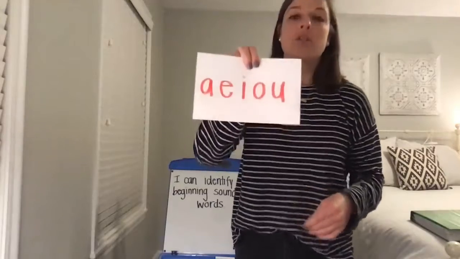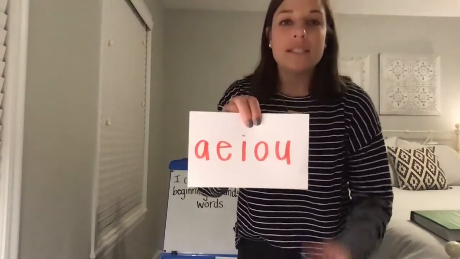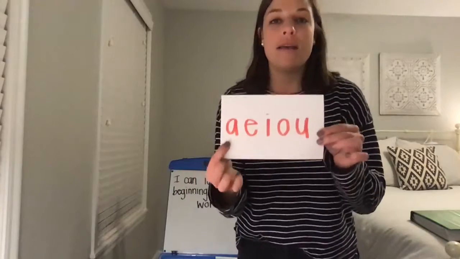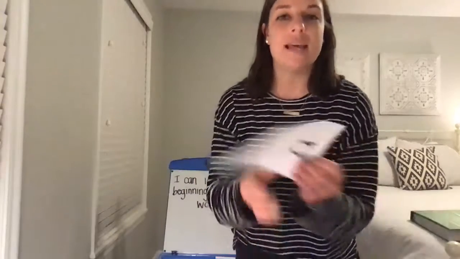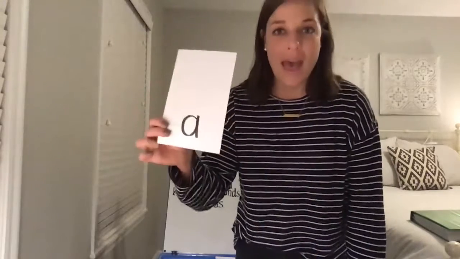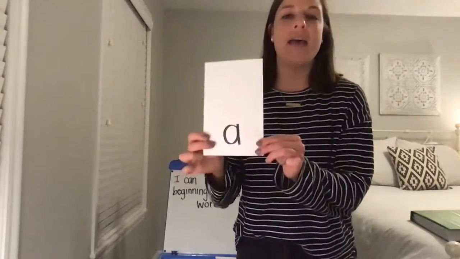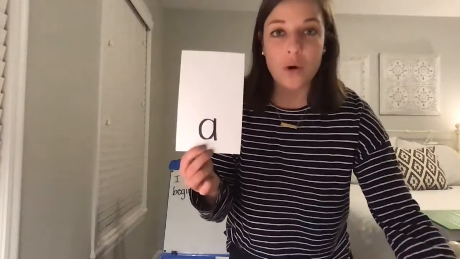Very good. So in our words that we're going to practice today, we are going to see this vowel in the middle. When we see this vowel, we're going to hear that it says ah, ah, ah, ah. Can you say that with me? Ah, ah, ah, ah. So we're going to put letters together to make 3-letter words.